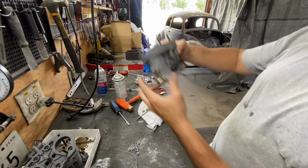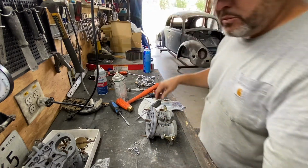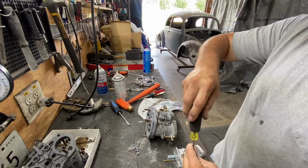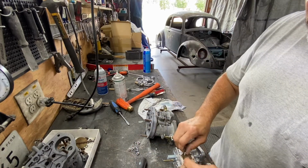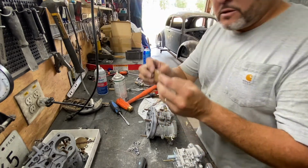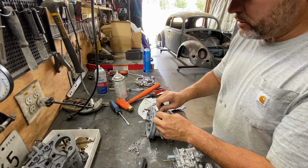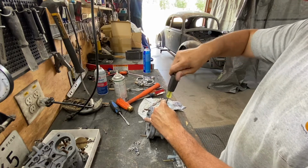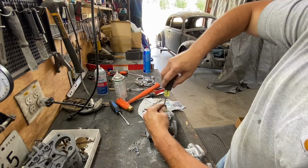So now we're gonna take the choke. We're gonna take the choke and we're gonna put that bad boy on there. The choke plate, because this one will not have choke. Now you can put chokes on it, but I think if this went to my 57, this is a choke plate, you see. All right, and it goes right here, just capping the side. There you go.